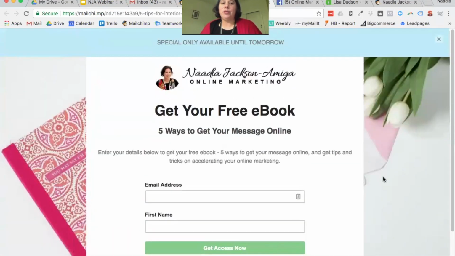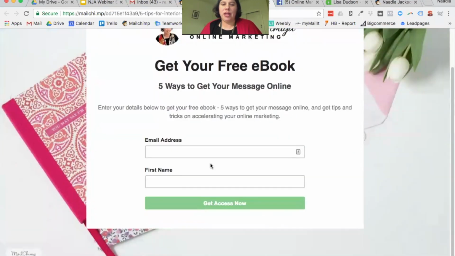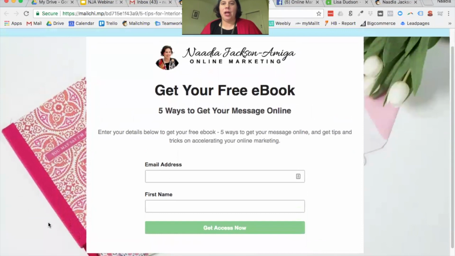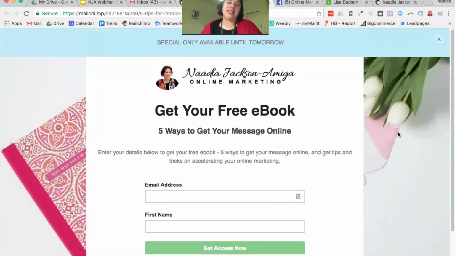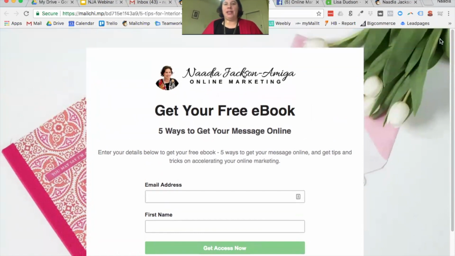Okay. Now, what's also really good is you can then see it's got the Mailchimp privacy terms, but it's really low down the bottom. So what I would do is have a look and go, okay, this is actually quite big. You might want to get rid of some of these things to make it smaller. So you could get rid of that, for example. It looks pretty nice, and this is a landing page that you can use.